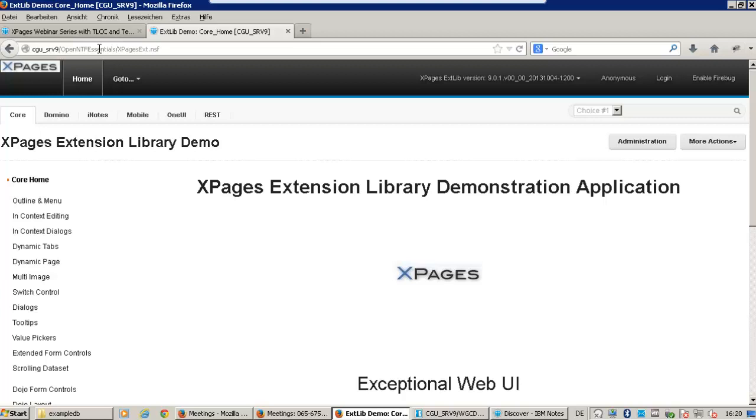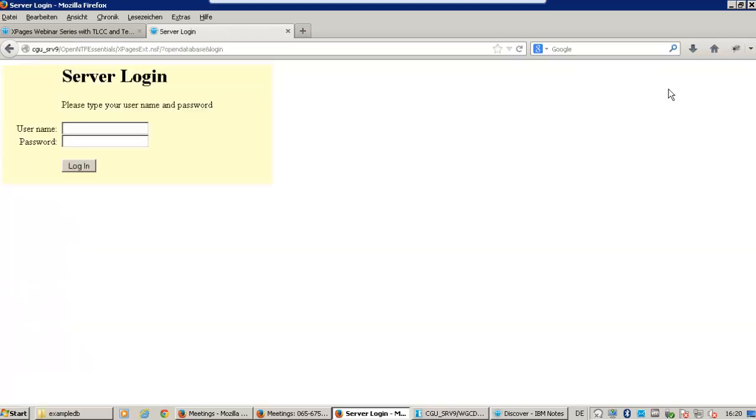That's the XPages Extension Library demo database, and there is no better place to see how you should use all the controls than this database, because you find all the information right there, and you can copy and paste samples from here. So let me log in.